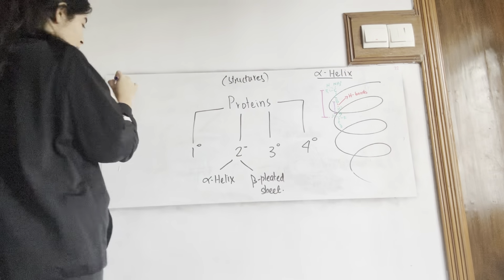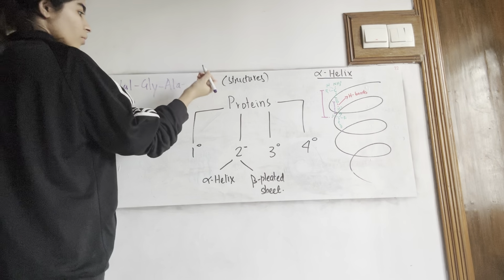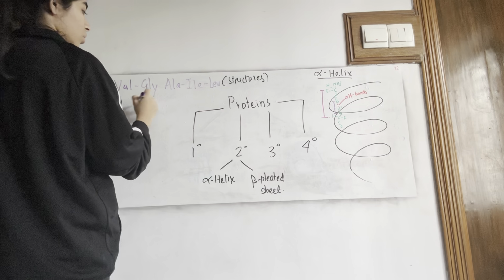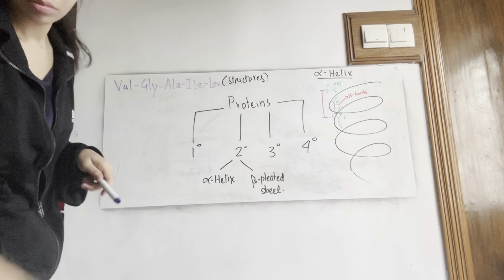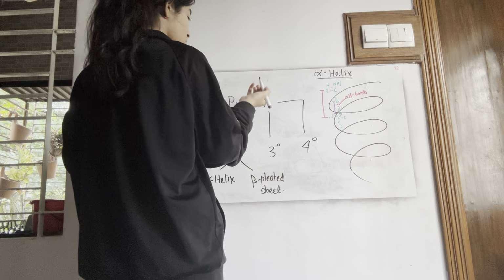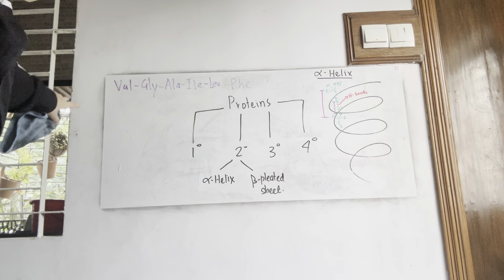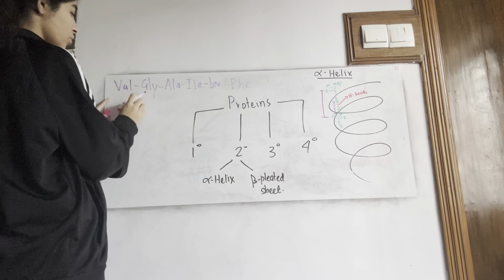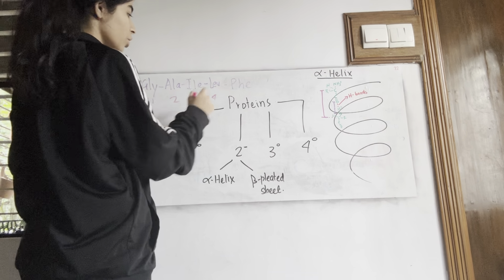Let me explain it like this. Imagine this as a sequence: glycine, alanine, isoleucine, leucine. Then we got 1, 2, 3, 4, 5. Then I'm just gonna continue here. Leucine. I'm gonna do phenylalanine, right? So you see, I hope that is visible. We're just gonna call this 0. This is not what they're called. 1, 2, 3, 4. So you see, 4 residues away.